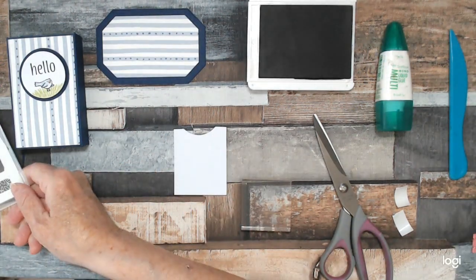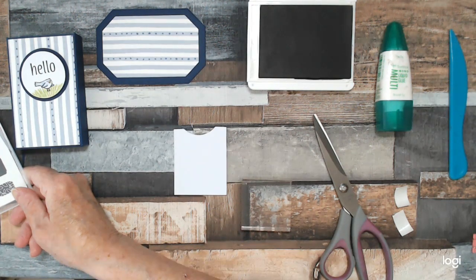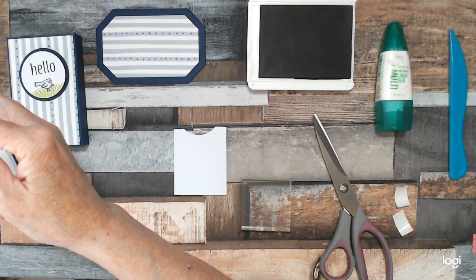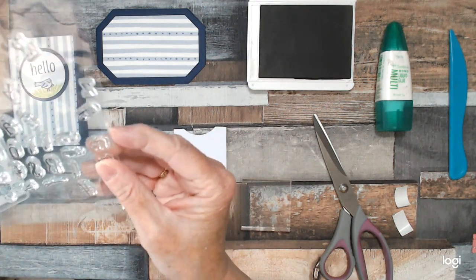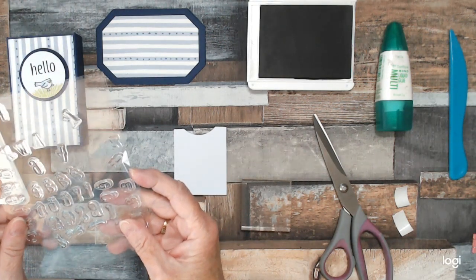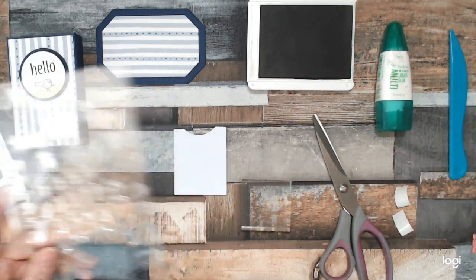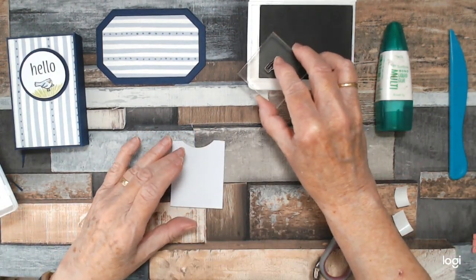So A, B, C, D, E, F. I'll do a couple of letters with you and then I'll finish it myself. Where is the F? Holy moly. A, B, C, D. Maybe it's in there and it's slipped. Can't see it for looking for it. Hold on, I'll have to come back. Found it, staring right at me. I just didn't see it.